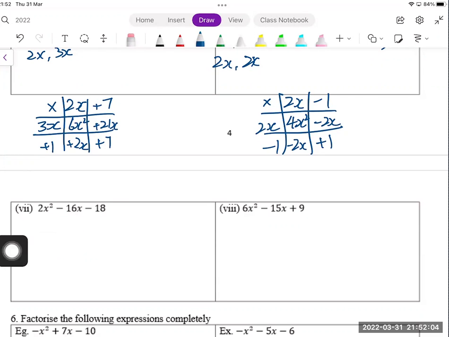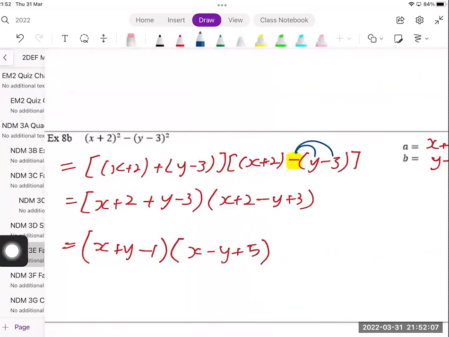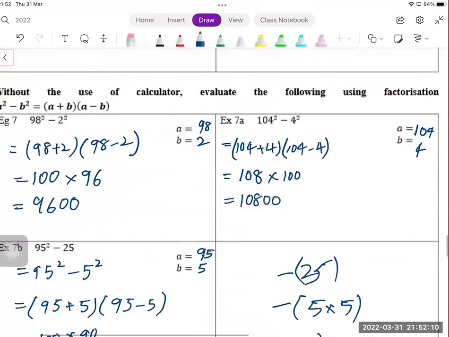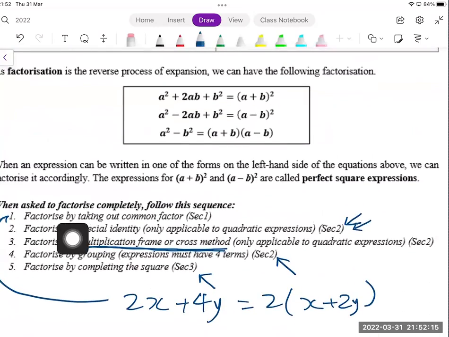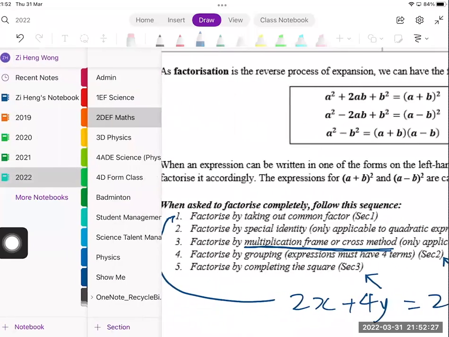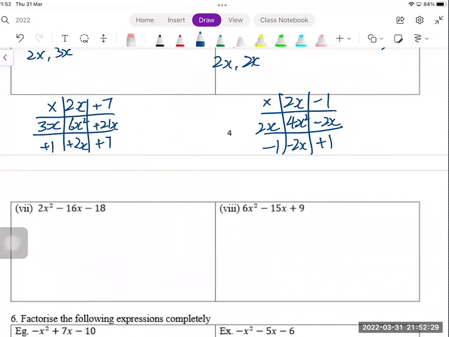Okay, so I think in one of our lessons, I said, when doing factorization, it's always good that you start off by following this sequence, first trying out whether there's any common factor. So this is what I mean by taking out common factor, because this will make whatever that's left behind easier to factorize. So in this example, this is the same thing. I noticed that 2x squared minus 16x minus 18, what is common between them is 2. So what I can do is I can take out 2. I'm left with x squared minus 8x minus 9.